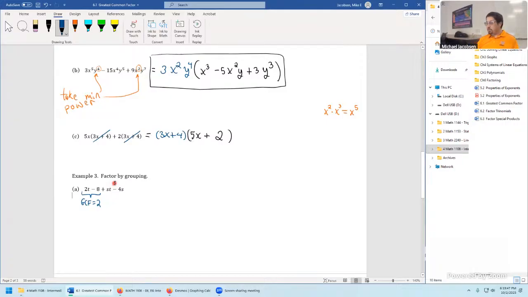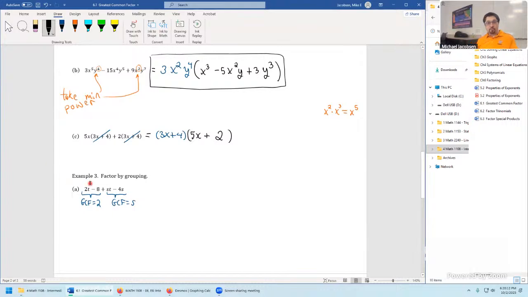Likewise here, the variables are kind of strange, s and t, but notice s appears in both terms, the first term and the second term. That means it has a greatest common factor equal to s. And that looks like the number 5. That's one of the reasons I don't like the variable s. It's easy to get mixed up between the number 5 and the letter s.